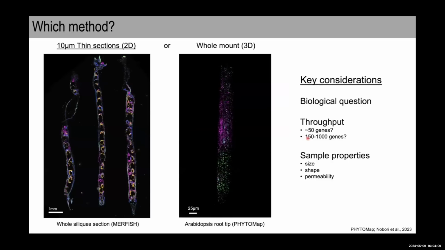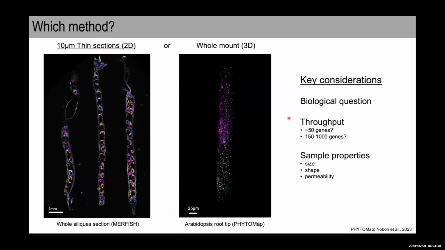So first, I'd like to begin with, there's a lot of different methods available, and this is not a new problem, but when we're speaking about spatial omics, there are two flavors where we are looking at two dimensions, which is maybe one individual cell layer of a plant, or whole mounts. And this goes back to the original in situ experiments. But I think this comes down to what you might want to be looking at as your biological question. Do you need three-dimensional space for your information? Or is it fine looking at just two dimensions?